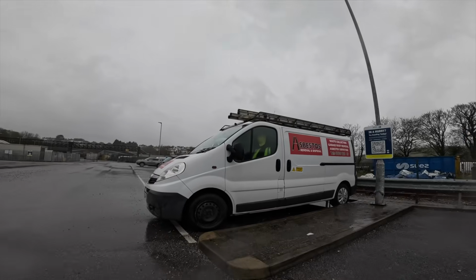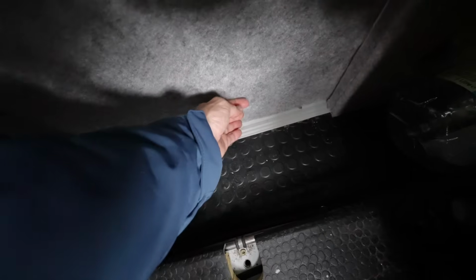I have added to the mess as well by putting a chocolate wrapper, but that was actually just me. I don't have a bin up here, so I just thought, let's just add to the mess on the dashboard. I do also have my sign writing on the side of the van today as well, so at least it might sell the builder's van a little bit more, but also keep people away from me, because they'll think, asbestos, I'm not going near that van. So all I need to do now is pop into the back, get comfy, and figure out what I'm gonna do for dinner.